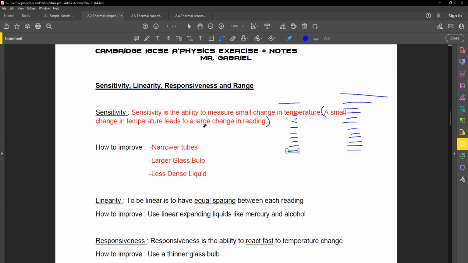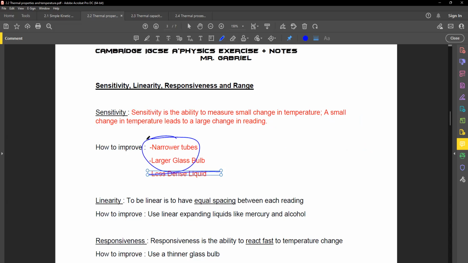That's why this gives the definition of the second statement as well. A small change in temperature leads to a large change in reading. For the super sensitive one, a 1 degree Celsius change caused the reading to change this much. For the non-sensitive one, the 1 degree Celsius change only led to a change in this much on the thermometer. Very, very important. You'll see this a lot in your mark scheme, guys. This sentence here, right? Make sure you understand what's going on, then it'll be much easier to rewrite it in your own words. If you just memorize, it's going to be a hard time, guys.